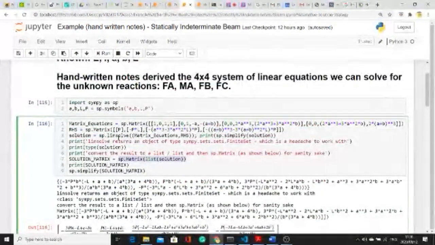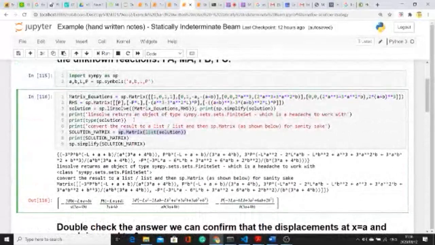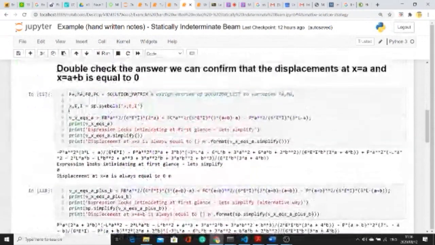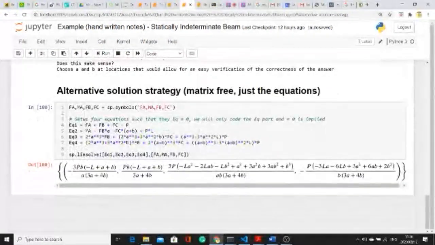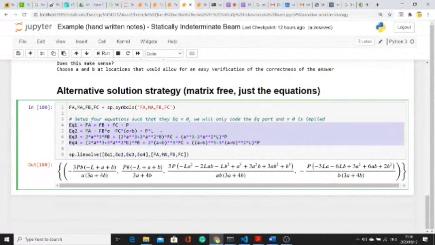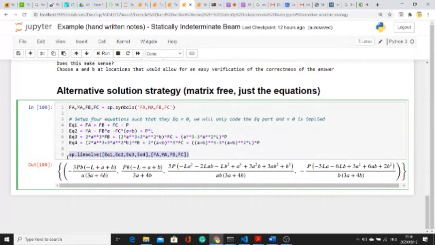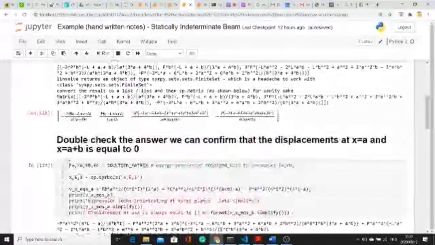All I've done in this example is show you how you could go about solving it when you want to solve it as a system of equations. There's a second solution that shows how to solve it not as a system of equations, but as a set of equations. If you write it just as equations equal to 0, equal to 0, equal to 0, you can also use linsolve to solve for the unknowns. So that's just to make sure we're all comfortable with the two approaches we can follow. I'm going to hammer more or less in this course the system of equations.